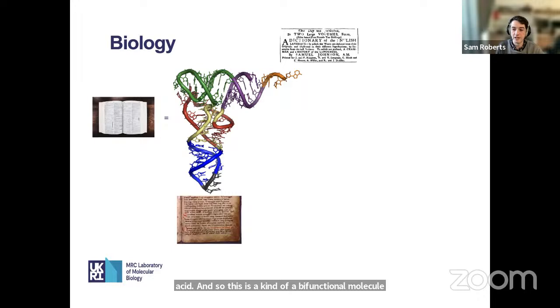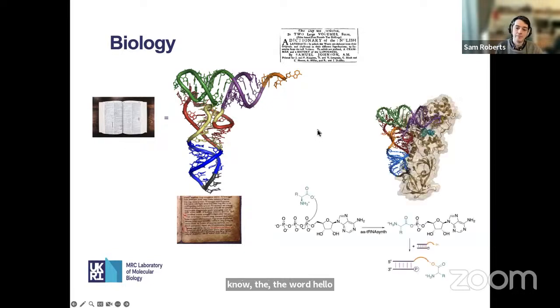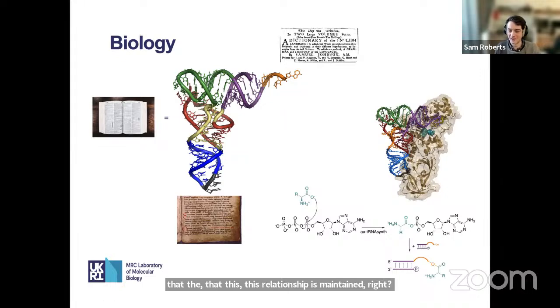And I compare this to an entry in a language-to-language dictionary, right? You're going from the language of the genetic code to the language of amino acids, and this is the entry that says that the word hello is bonjour in French, essentially. And so it's essential that this relationship is maintained, right? I mean, there's a Monty Python sketch about somebody who deliberately makes a Hungarian phrase book that's nonsense, right? And so ensuring that the relationship between genetic code and amino acid is maintained is important, because if they get scrambled, then the genetic code is at best no longer a code, or worse, actively malicious. It's actively making things that you don't want.